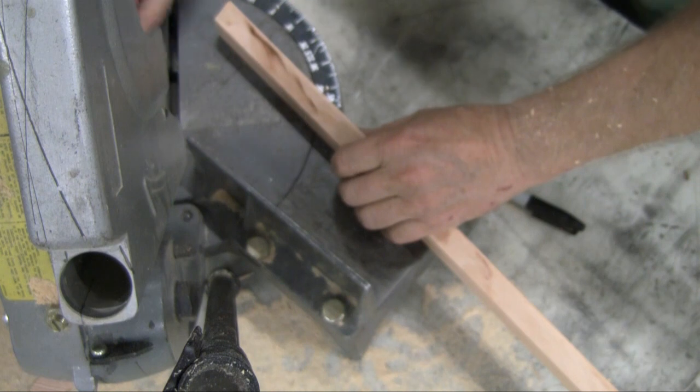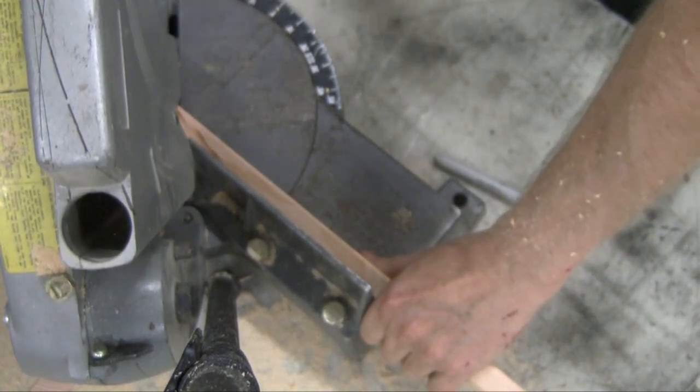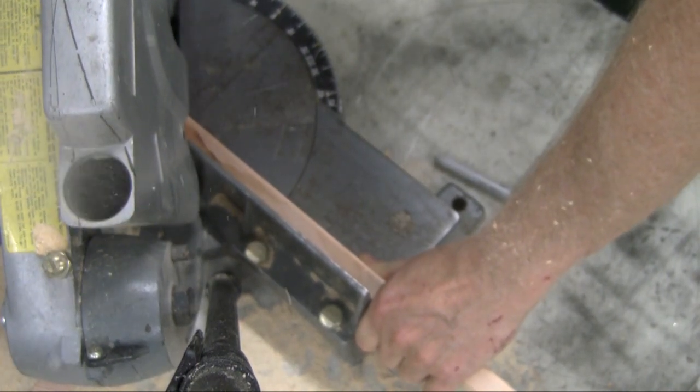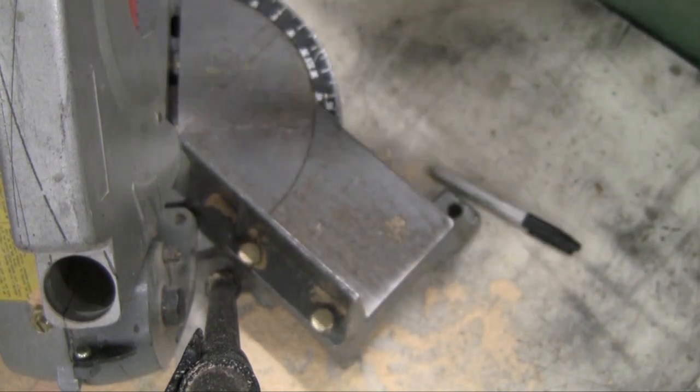Make sure you don't have any little bits of wood or dust on the saw bed so it doesn't affect your angle. And we're good, both ends.